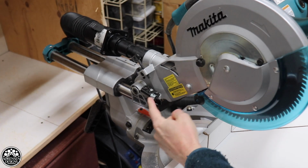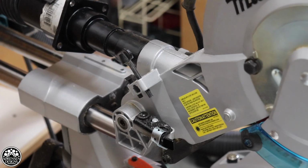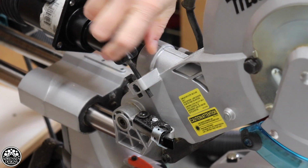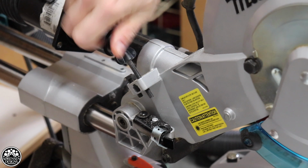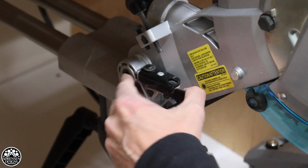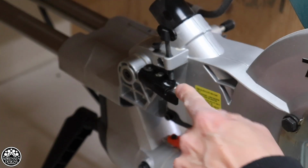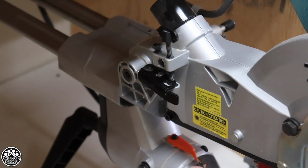And of course, the second thing you're going to have to do is set the depth. You're going to need to adjust the screw for the desired depth that you want to go with your dados. Engage the tab on the left side of my miter saw. That is my depth stop. So that prevents the blade from going to full depth.